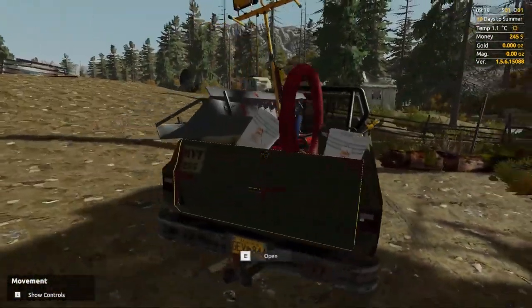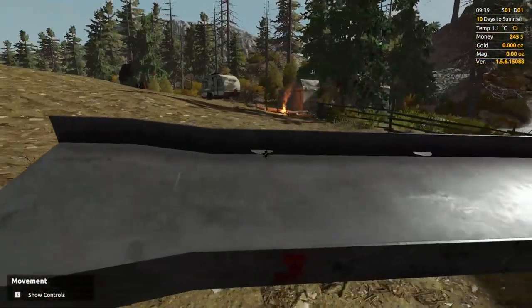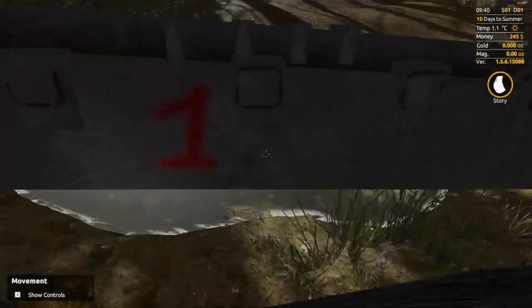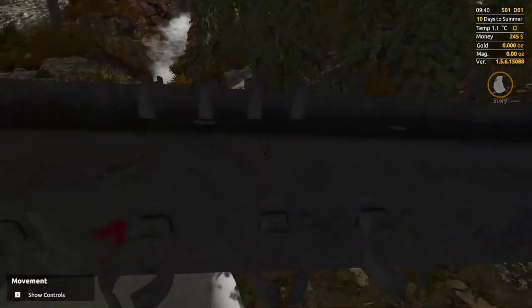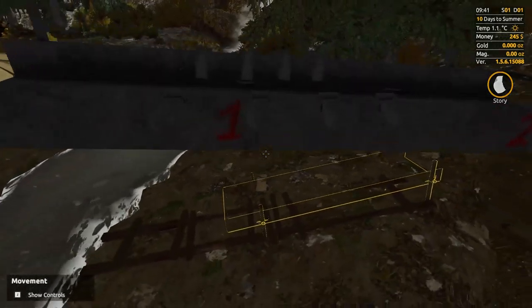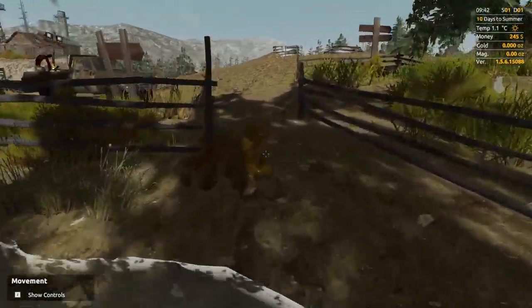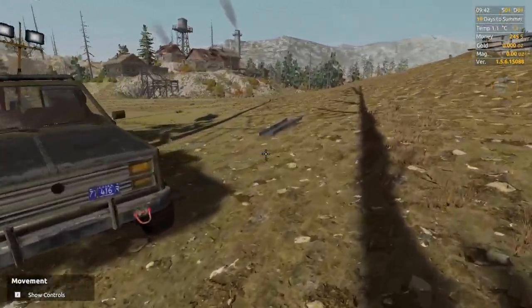So let's get things set up. So the first thing... it's over here. Can't see where I'm going. There we go. Nope. There we go. And it looks like it's got space for spare miner's moss.